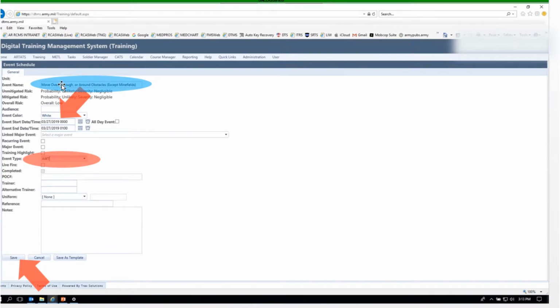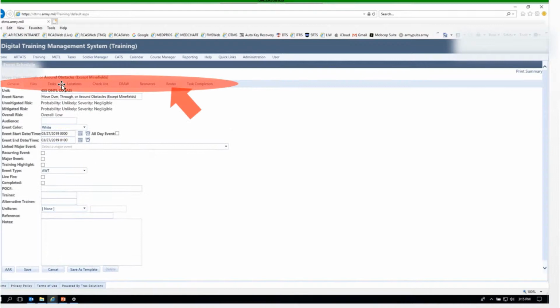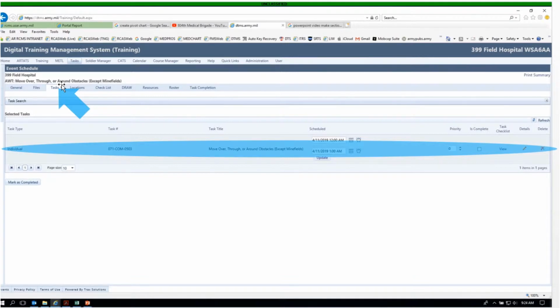But the thing that I want to point out is, after you click on save, and of course you have access to all these tabs, the thing that I noticed is that if you create too many tasks, or if you create more than one task within an event, and you'll see this by clicking on the task tab right here, basically what this is going to do, if you put too many tasks in the same event, it's going to make the roll up of the numbers a whole lot more confusing.